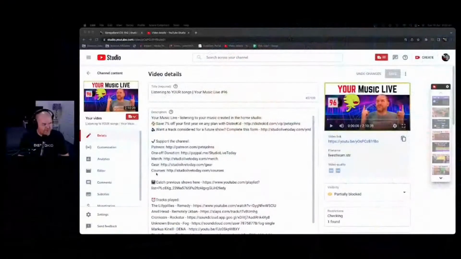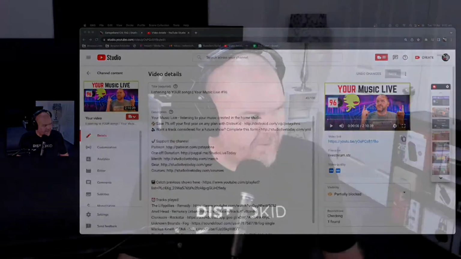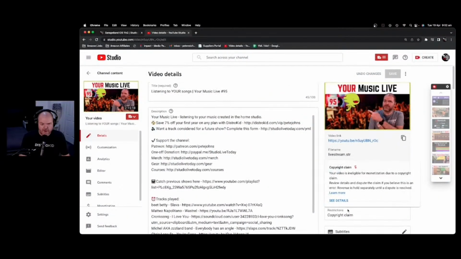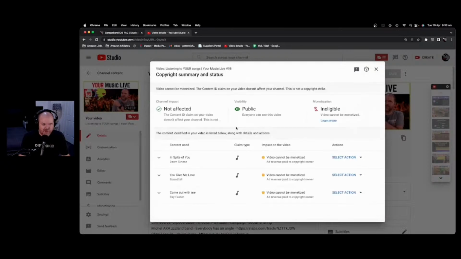So hopefully, eventually, this one over here where it says partially blocked, that'll go back to normal. In fact, if I come out of here, I'll show you what it should look like. So if we go to last week's show and every other week's show, it'll look similar, but instead of going blocked, it will look like this. It will say public. So it'll say, yep, you can view it. There's a copyright claim on there, which is fine. And this is last week's show. So again, we only had 3 copyright claims. If I was really concerned by those, I could come in here and here's the thing. So here's what you could do.